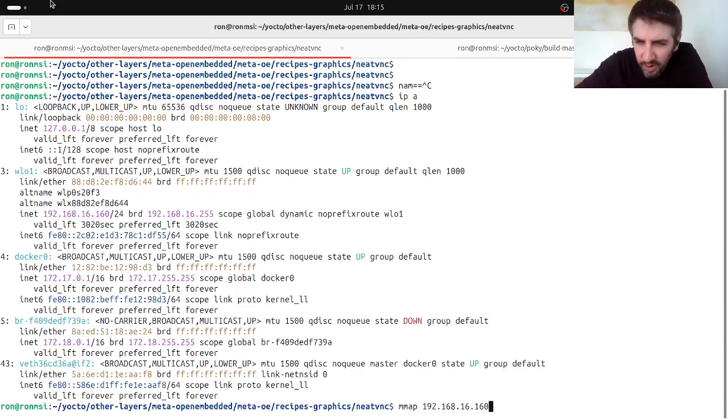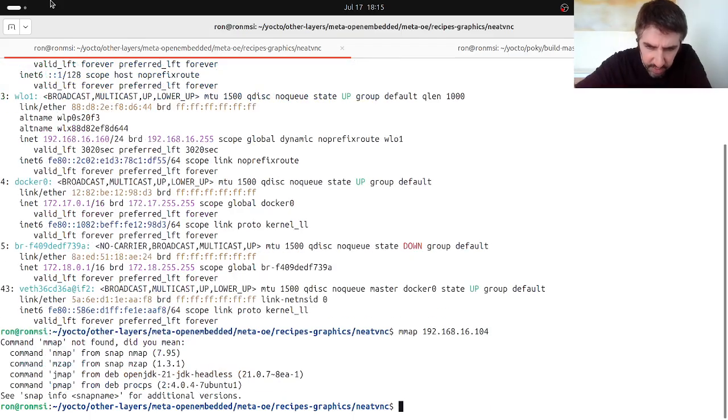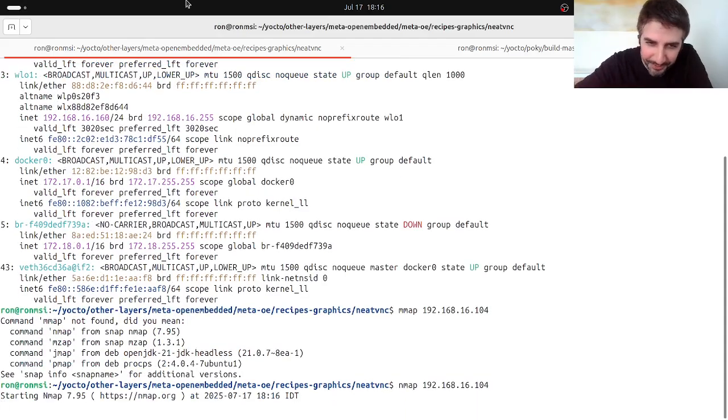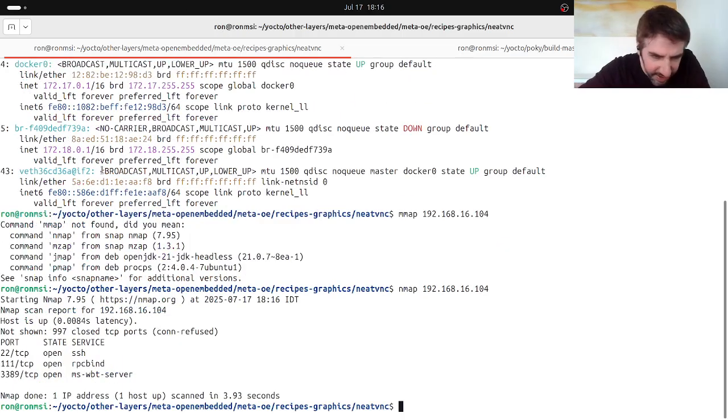But I already know the IP, I know it's 104 because I have a keyboard, because I have a display, because I did all kinds of things, and I did mmap. I was trying to program in C. Very clever of me.